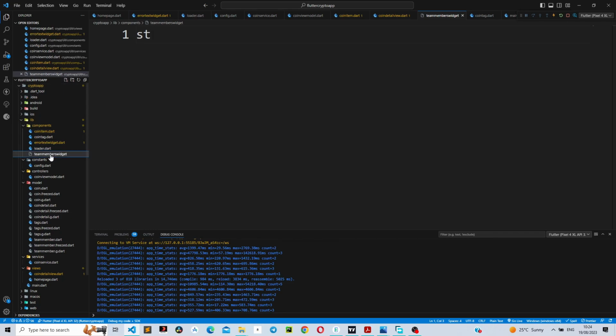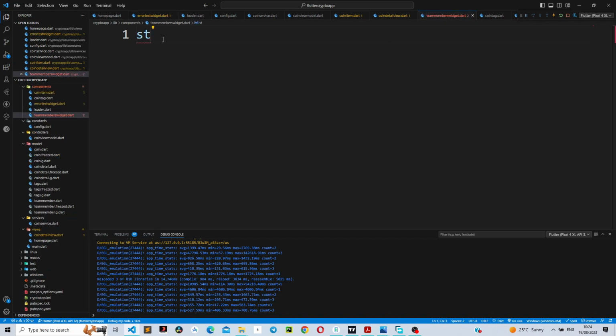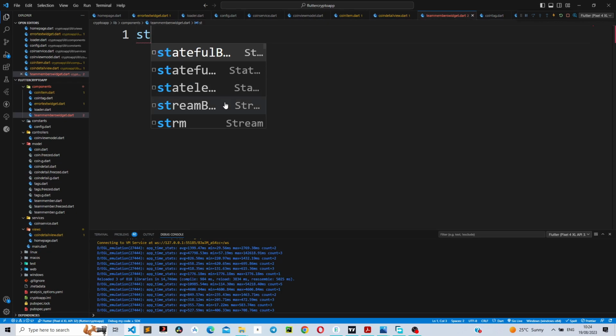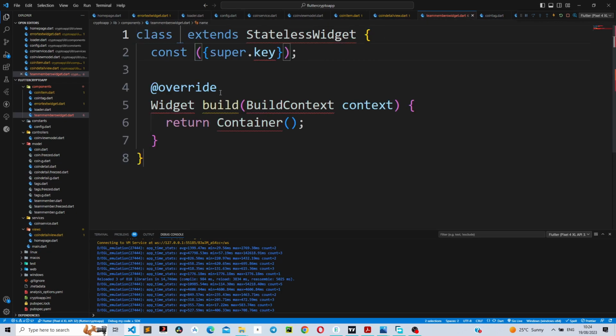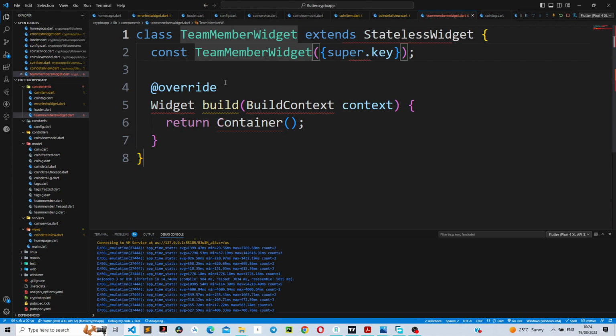Okay, I forgot to write .dart. Rename it, it's supposed to be .dart, like this. Okay, let's change it to stateless widget. So it's just going to be TeamMemberWidget. Okay, like this.